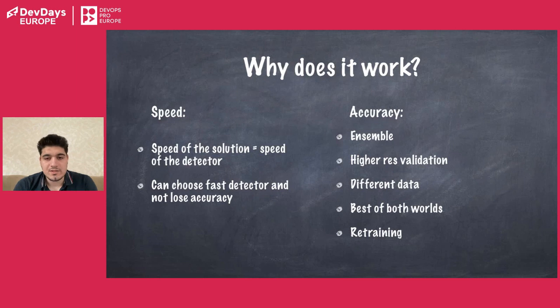Next, from the detector, we need a good detection. From the classifier, we need good classification. So we can choose models based on that, and we do not need to sacrifice the classification power of the detector just because it is fast.